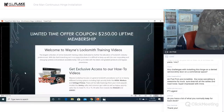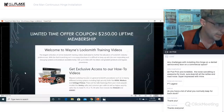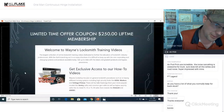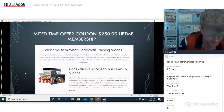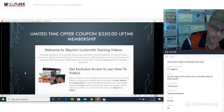Any challenges with installing this hinge on a dented service entry door on a commercial space? I would say you would really want to try and bend that back or do whatever you need to do to straighten it out before you install the hinge. If your hinge has a big bow in it, it's not going to operate because the gears need to mesh together. So you would have to come up with some way to at least get it pretty straight.